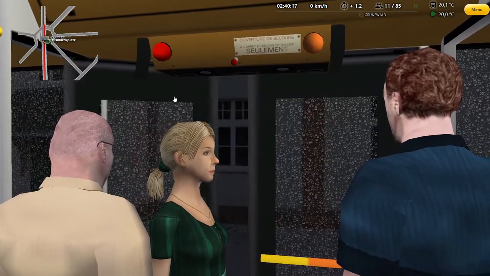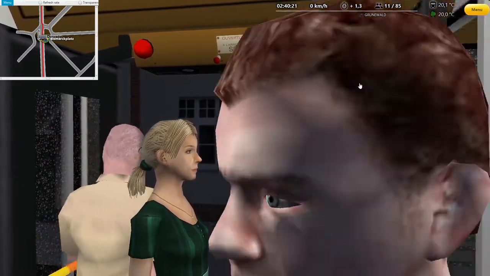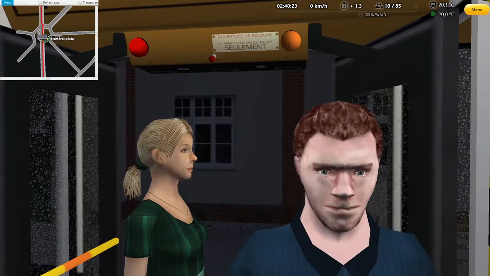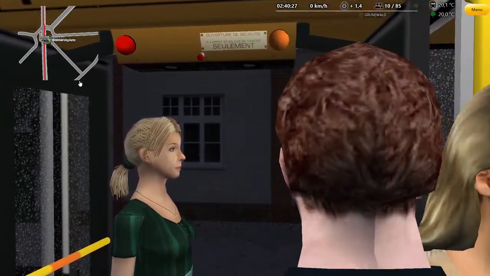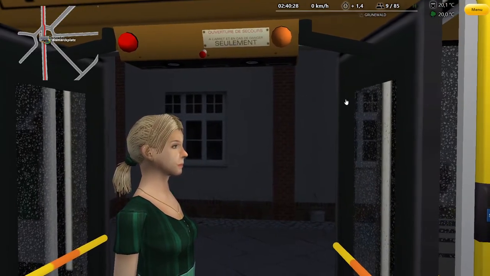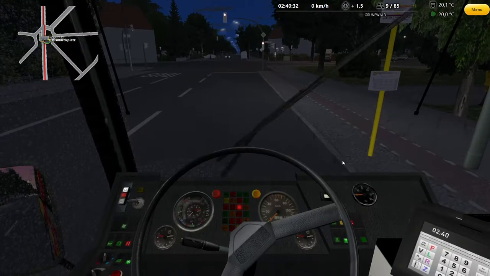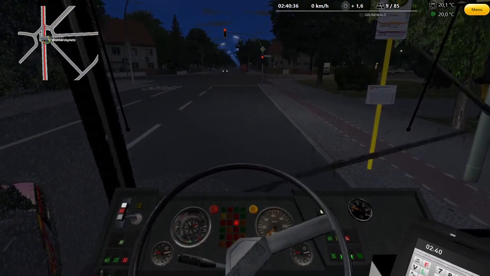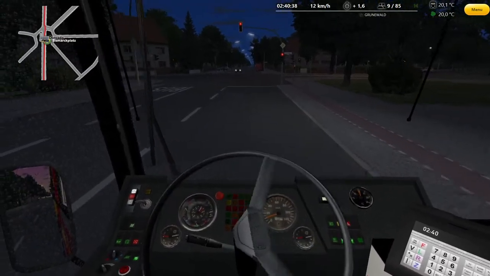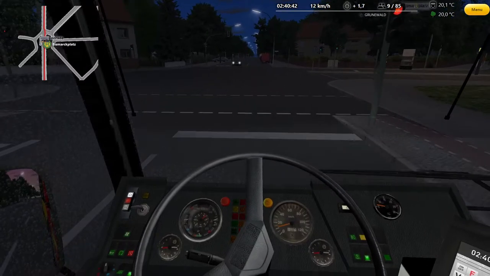So, open. Dude, get out of the bloody... Oh, you... I will shoot you next time I see you on this bus. If you get on my bus, please get back on my bus. I need the job. I have 80 kids to feed. I don't know what I'm saying.